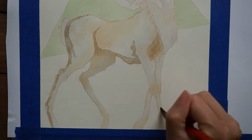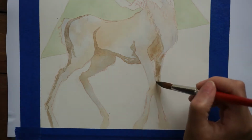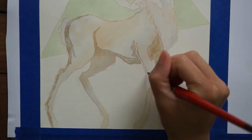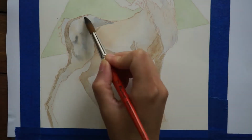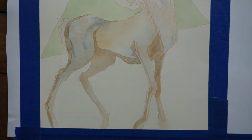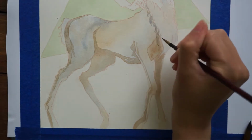Another thing that kind of shied me away from this piece is I was using hot press paper. I think originally I was planning to use some sort of dip pen for the lines, which is why I used hot press, but I'm really looking forward to getting back into cold press paper soon. I picked some Strathmore watercolor paper up that I really, really want to use, so I'm looking forward to getting into that hopefully for the next piece.